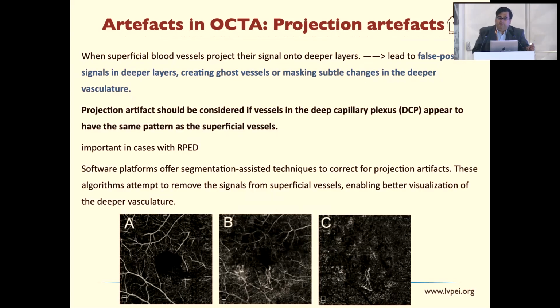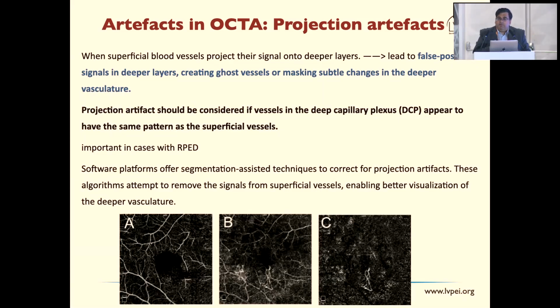Another important artifact which really troubled us a lot more in the initial years when we started doing OCTA was projection artifacts. We have had real struggles where we were not sure whether this white signal we are seeing is actually from which layer, what is causing it. Over a period of time, we have understood how to deal with this. Dr. Gupta also briefly mentioned it. To understand projection artifact, it is basically a superficial vessel which has some flow there. It is getting reflected onto a deeper layer, and you see the impression of that vessel on a deeper slab.